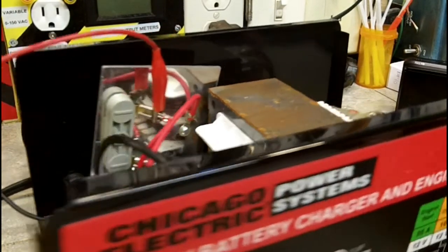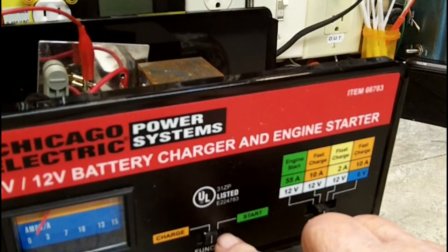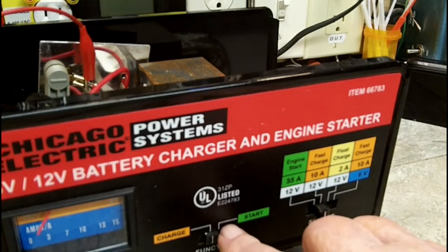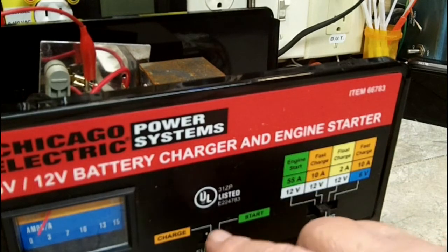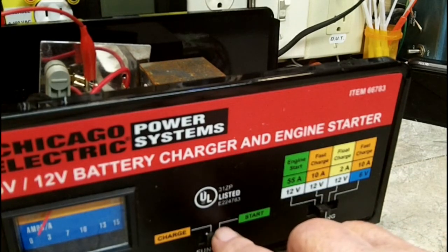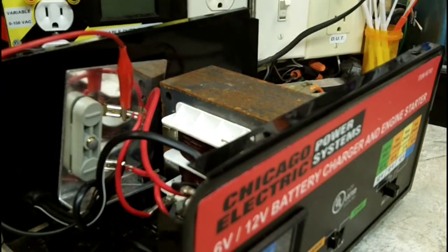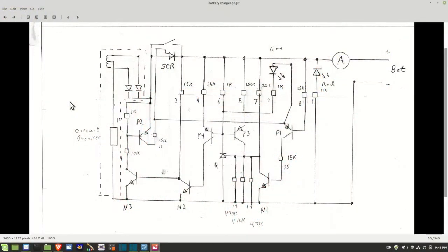But when I turned over to start, this position right here, it shows 12 volts, 12.6 or something like that coming out. Or maybe 14 something coming out with this on engine start. So it definitely comes out the cables then, but if you just put it on fast charge, nothing comes out, no voltage at all. So that's where I'm at.